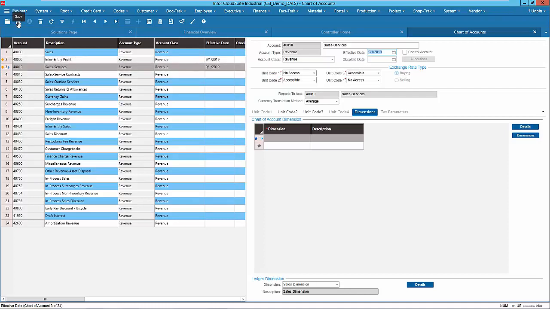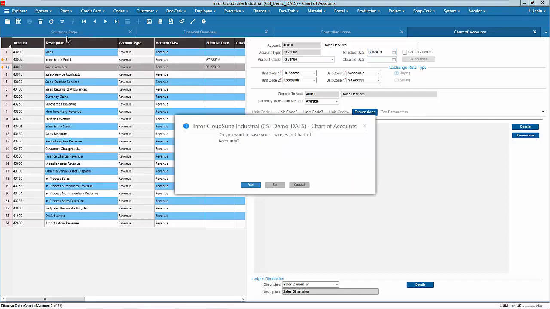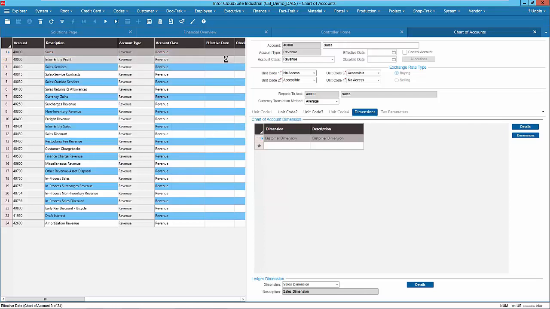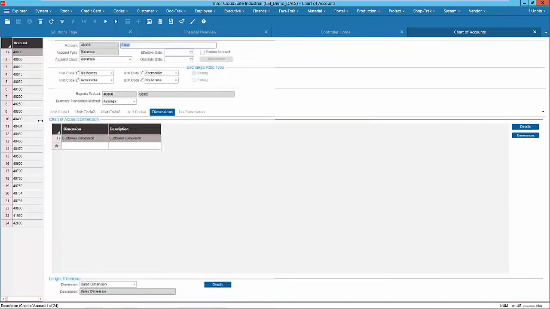At any point in time, I could hit the Save button, say, yep, go ahead and save it, or I could hit the Refresh button and say, no, I don't want to save it. Go retrieve the records as they were before I mucked with them. So we make heavy use of these grids throughout the system, and it really improves productivity for folks. You may see some of that as we move through here.